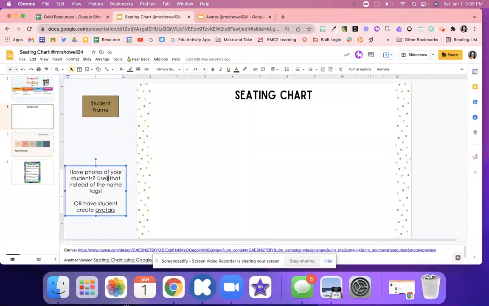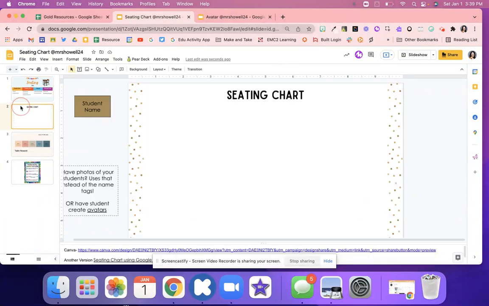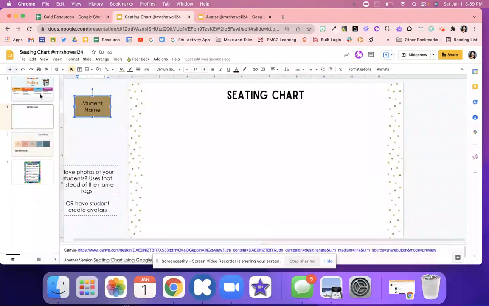So again, maybe you want visuals or maybe you just want the students' names, but these make it quick and easy to switch things up. And then you can just project this on your screen, and then students know exactly where to sit in the classroom. So just one idea there, and then you can quickly move them around as needed. You can also change these little colors if you need to. Maybe boys are one color, girls are another, or maybe you're using formative assessment data to help with that too.